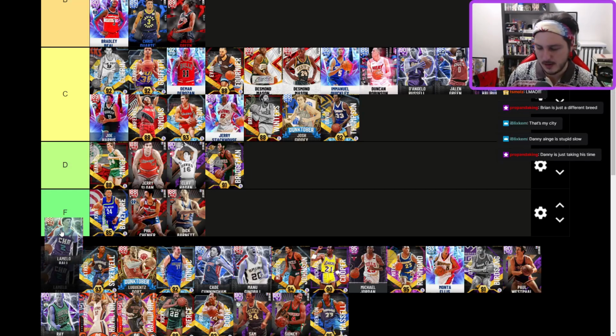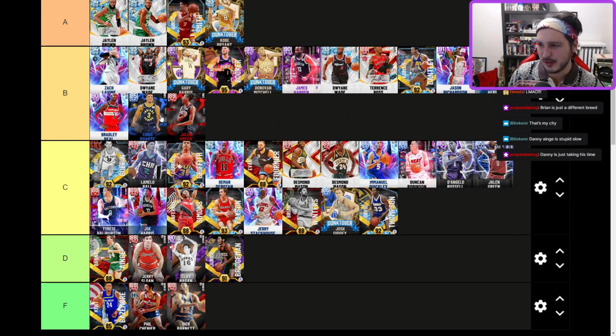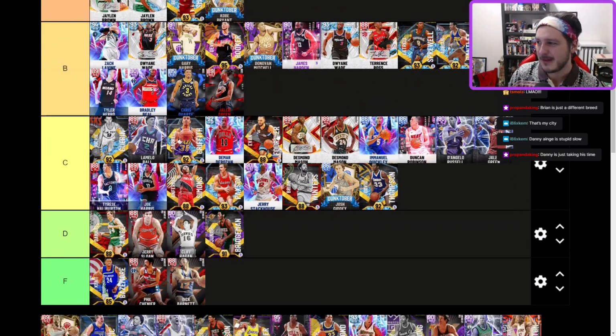Lamelo Ball. All right. This one's going to be... yeah, I'd put him in C. I'm using Jalen Green and Duarte over him. I don't care. Latrell Sprewell. Dude, Sprewell's B tier. For sure.